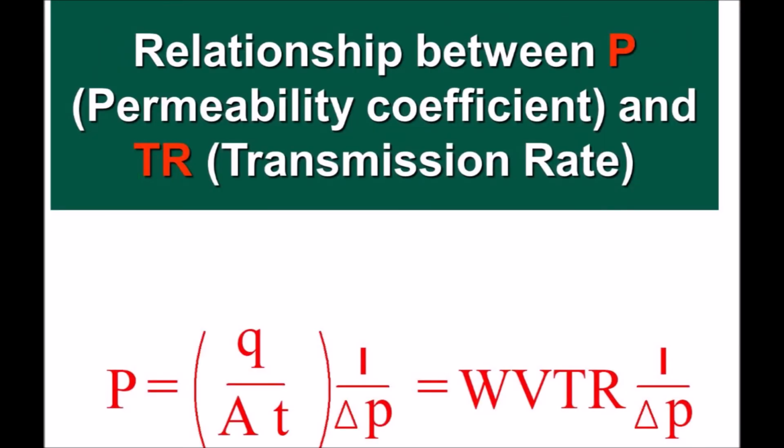The transmission rate numbers obtained in the steady state are converted into the permeability coefficient. The transmission rate numbers can change with varying thicknesses of the polymeric film and the change in the pressure difference between the permeant side and the carrier side. To normalize for the thickness and to account for the pressure differential between the two sides, the permeability coefficient is calculated. For calculating the permeability coefficient, the transmission rate numbers are multiplied by the thickness and divided by the pressure differential between the permeant side and the carrier side.